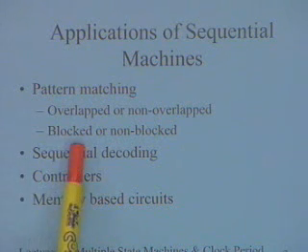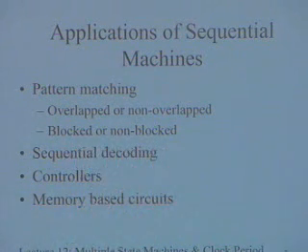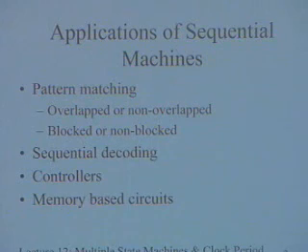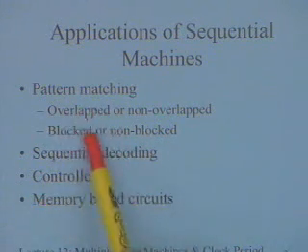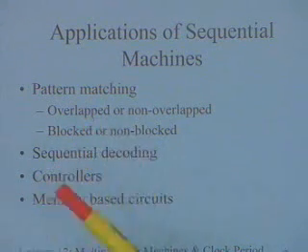We can have blocked pattern matching, where we are looking for a certain pattern in a block of bits. It could be a block of 16 bits, a block of 256 bits and so on. It could be non-blocked pattern matching, like what we had before was non-blocked. These two are orthogonal to each other, in the sense we could have overlap blocked, overlap non-blocked and so on.